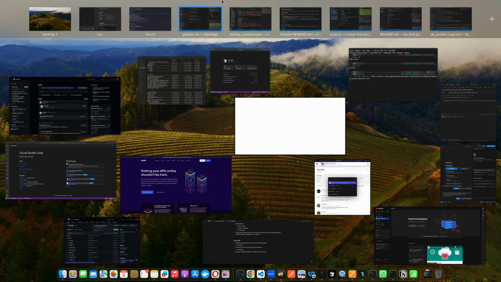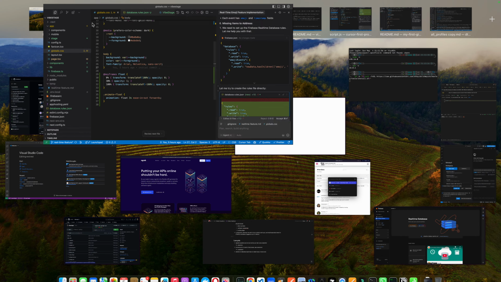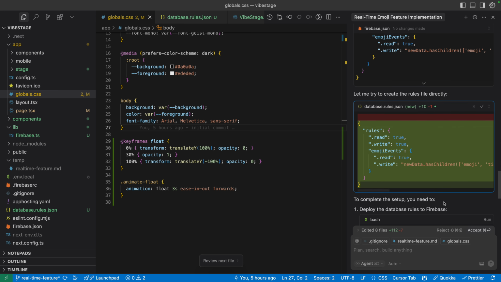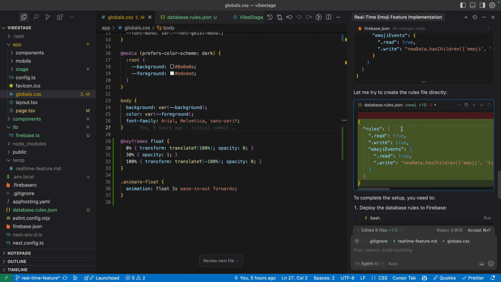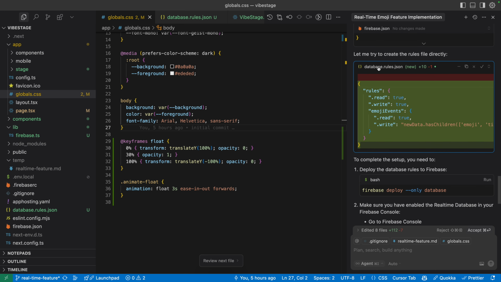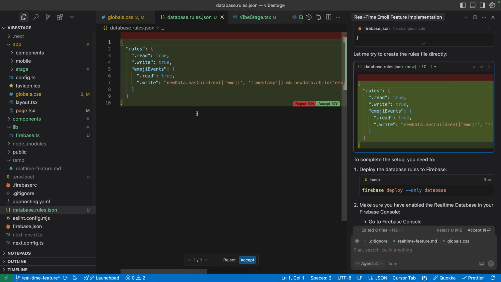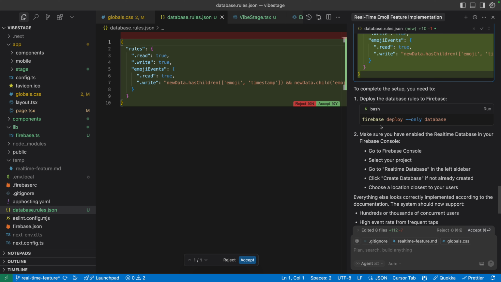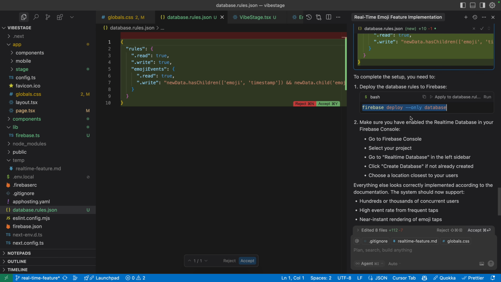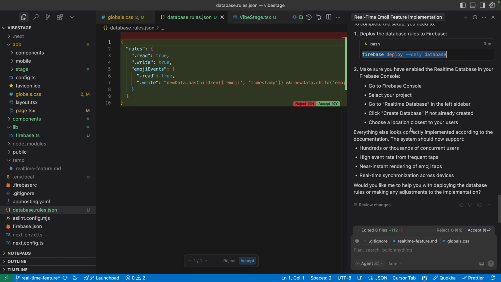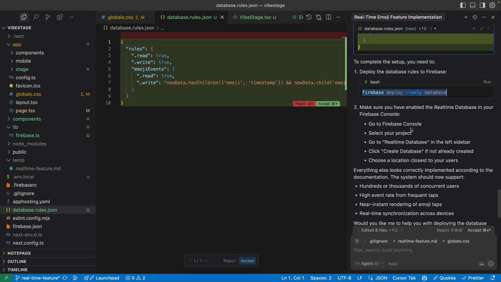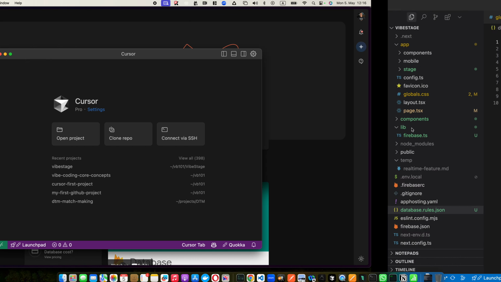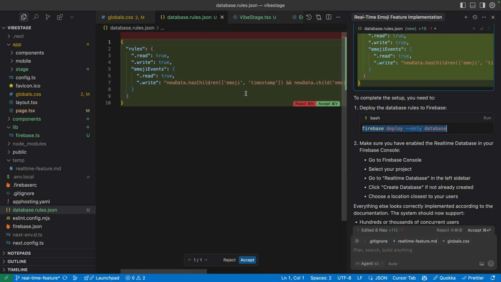I'm going to switch so many times between these two, so I'm going to move it here. And let me try to create the rules directory. It created the rules directory. I can see that here, that's fine. The complete setup is done. Here, this is the important part that I was missing, that it doesn't do the deployment of these rules. Where is that part? So you see that we caught a step in between that was crucial. We have everything in place.